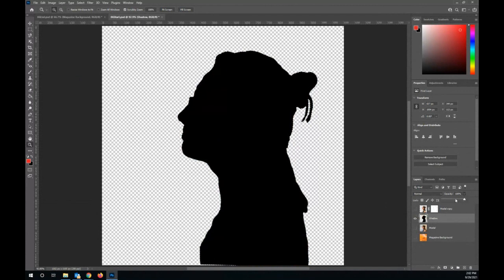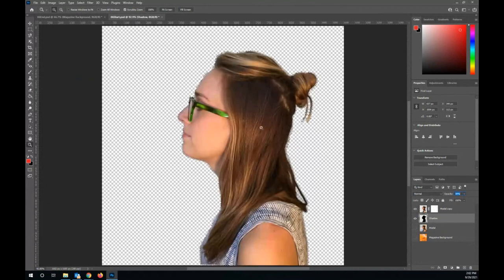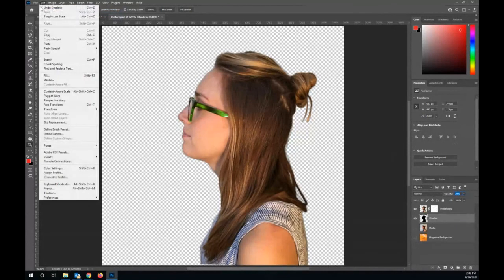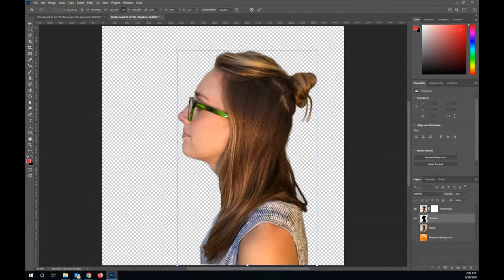We're going to change the opacity to 30%. So currently, right now, we're not going to see it because it is hidden by the model. We'll make sure that we deselect the image. We're going to rotate the image so it will be seen. So we're going to choose Edit and then Transform and Rotate.